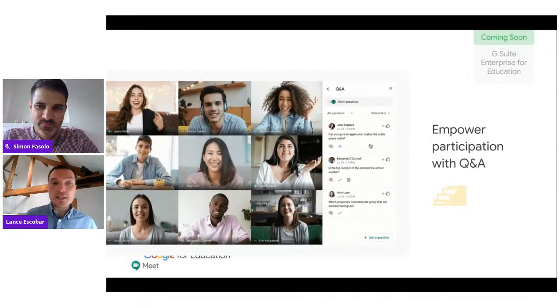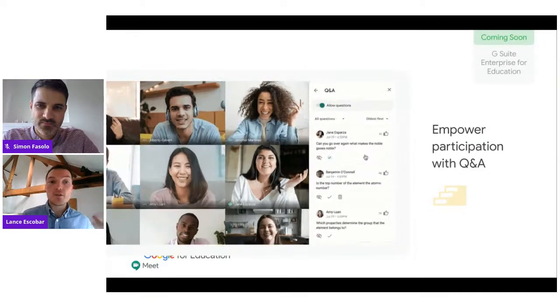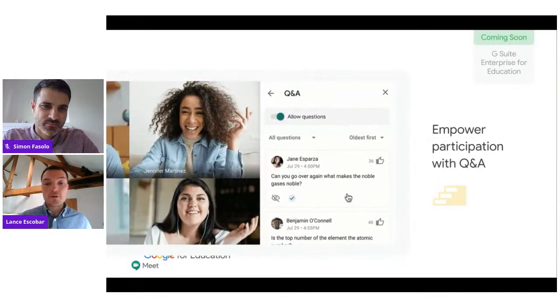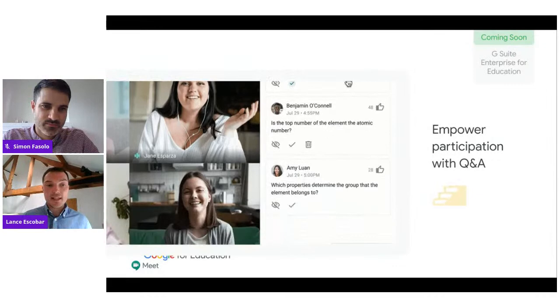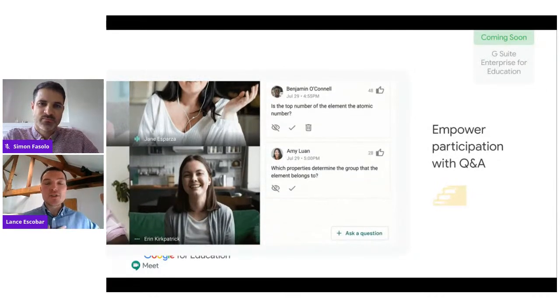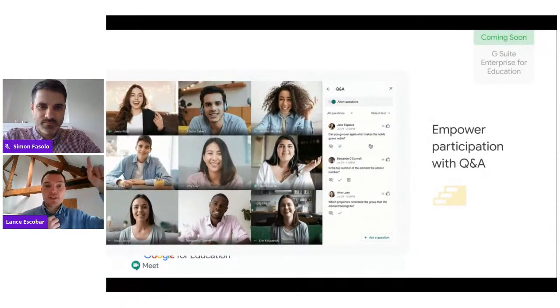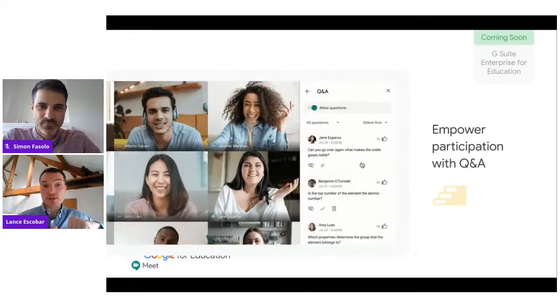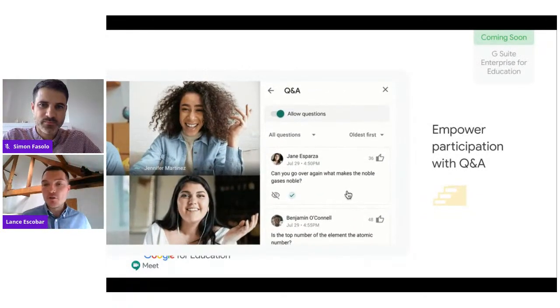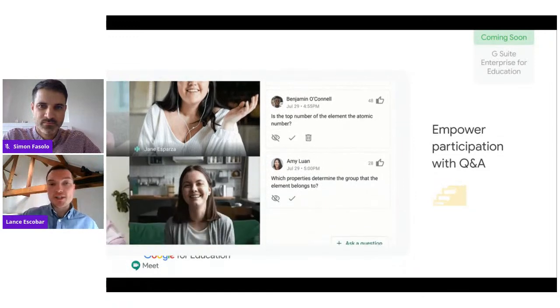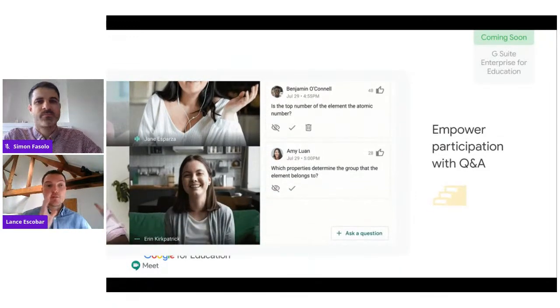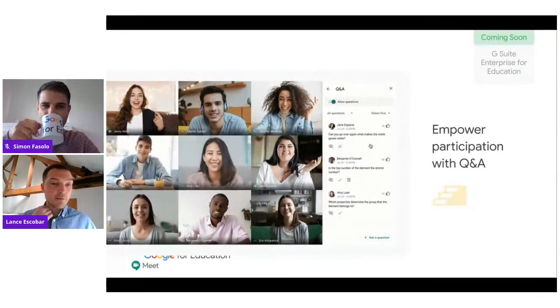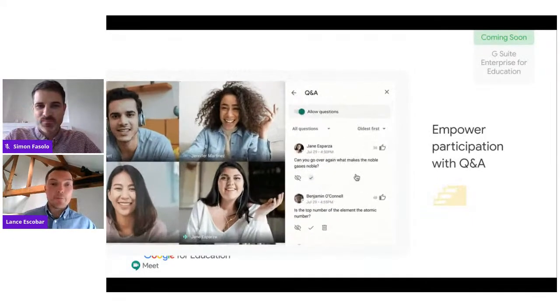Then at the end of the meet, when you exit the meet, you're emailed a list of all of those questions and everything that's inside there, and you can see what the activity was. You can see who asked that question, whether you said you answered it or not, whether you hid it, or whether the person that submitted it deleted it. It's time-stamped as well, which is super handy.